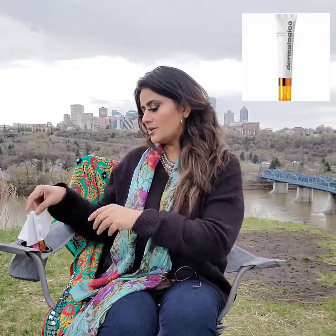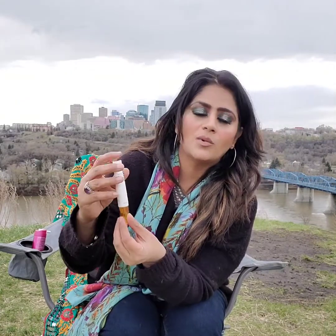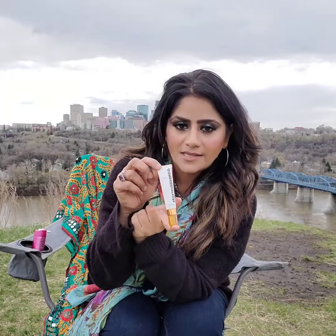The second product is another great one by Dermalogica — the BioLumin-C Eye Serum. It's not an eye cream; it's an eye serum, which means it penetrates deeper. What makes it really interesting is that it contains enzymes — enzymes are the finest form of exfoliation. It's very rare to find a product with enzymes formulated for under the eyes.